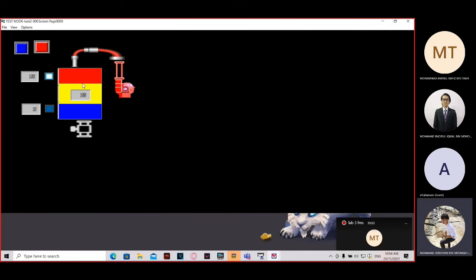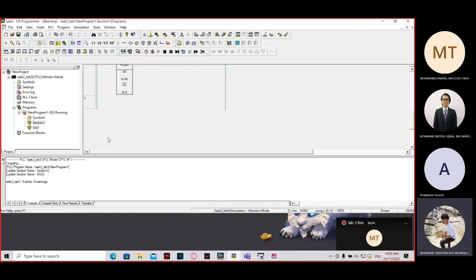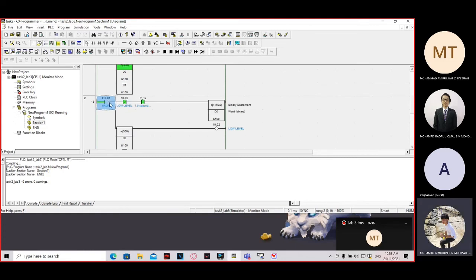Okay, since the water level has reached 100, which we have set as the highest water level of the tank, it will stop the water coming into the water tank. To release it, we have to open the ladder diagram, and then we have to release the water from the valve.